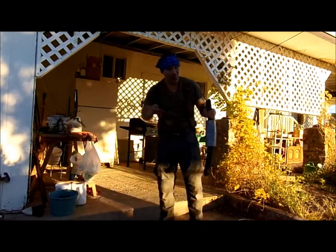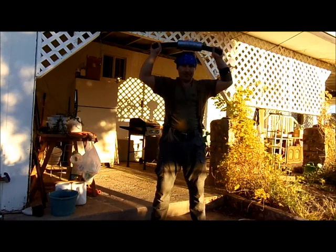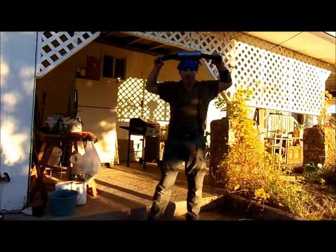That's a good one. So we're going to try all those different positions for bat bending, or bat breaking, for breaking the ball bats.